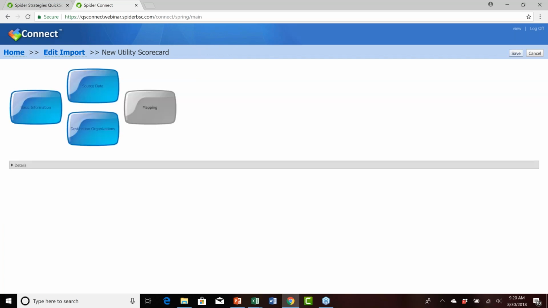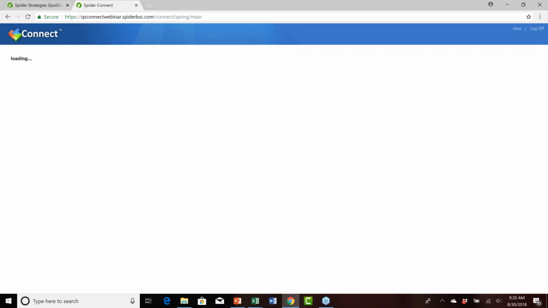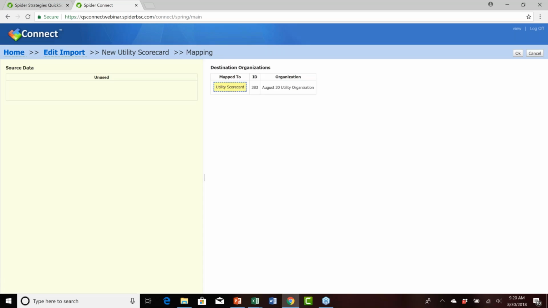I'll click OK. And then we move to the last step of the scorecard creation process, which is mapping. Again, I mentioned earlier that when you're creating a scorecard, this mapping step of the Connect process is really straightforward and easy because we're basically taking that utility scorecard and pointing it to our empty organization, and that's all there is to map.